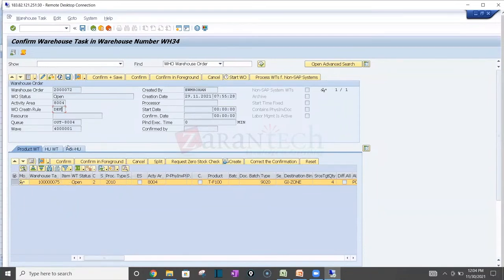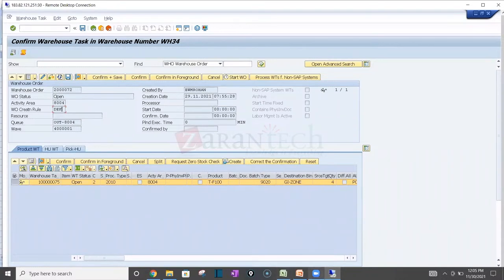So wherever the system couldn't find a creation rule, there's no config or you haven't maintained anything, the system by default will take a default creation rule and make its own splitting, which will be one task per order most of the times. Okay. So the system does this default creation rule and the order has to be always created. Even if you don't give a rule, it has to be created. The system by default will create one task per order, something like that.